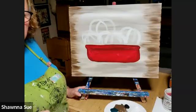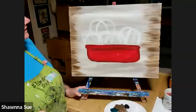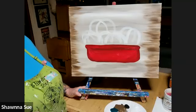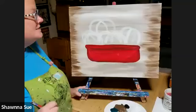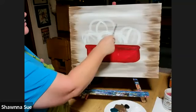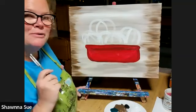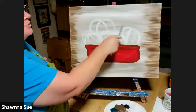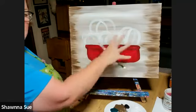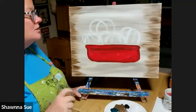Okay. Looks like I've put white spiders all over my painting. But once I have those pumpkin skeletons, right? I could put another one right here if I want to, but I'm not going to fill that gap in. I'm gonna fill that gap in with flowers. But I could put another pumpkin there that's behind everybody else. But once I have my skeletons on there, now I can go back with color.